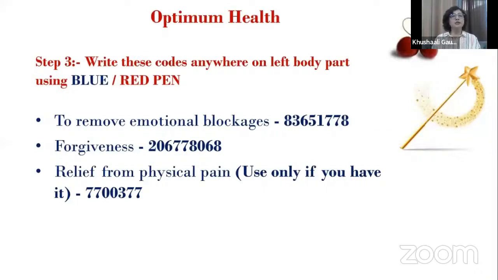Okay, so here the instruction is write this number codes with blue or red pen, where you can write anywhere on the left body part. So usually I write it here. But if I have to go out, because see, if you are writing here, other people will be able to see. They will ask the questions and all. If you want to avoid it, write somewhere where it won't be visible to someone.